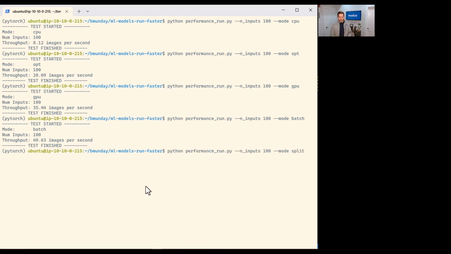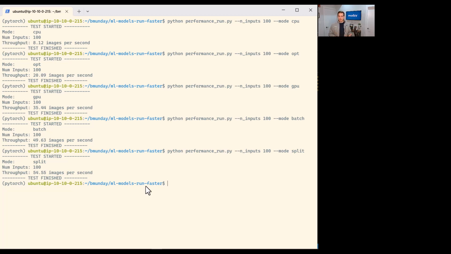And finally, let's test out the split mode, which is only recording the time it takes to perform inference, as I mentioned. So in production, this simulates each task in the inference process, as we mentioned, remember, pre-processing, post-processing, and inference, separated into their own containers. And yet again, we see an increase for a final throughput of these quick experiments of about 55 images per second. It's about a 7x increase from our baseline.